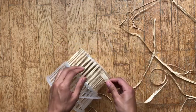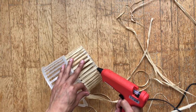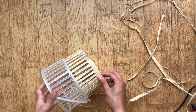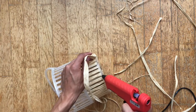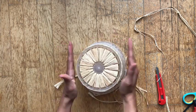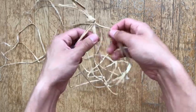Now that we're done gluing the side of the basket, we're gonna go back in with our glue gun and make everything look more high-end. Grab a thick piece of raffia and glue it around your basket. Once done, go back in with an X-Acto knife and cut the excess — try to make it as clean a cut as possible. For our next step we're gonna create a braid like the ones we created on the previous video — a very basic three-strand braid.